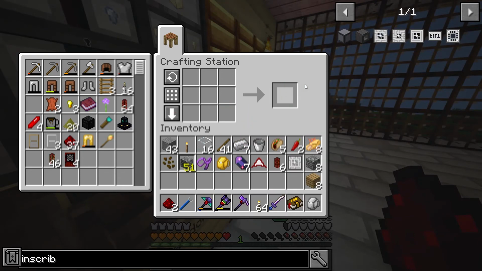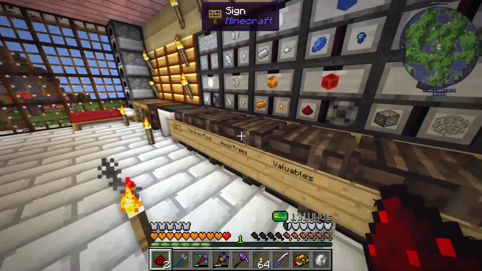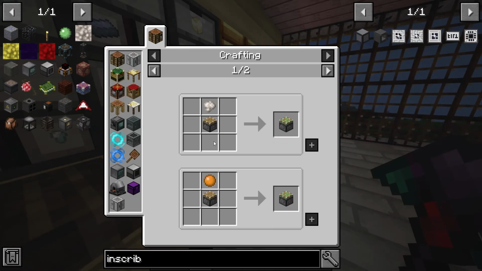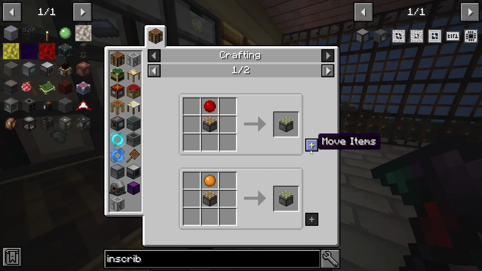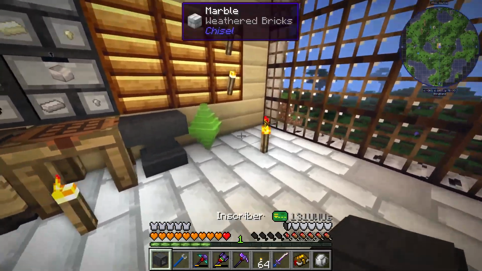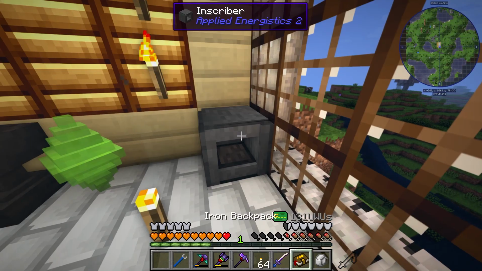And then let's run over here. We're gonna make ourselves. Oh, we need sticky pistons. Okay. Good thing we have lots of slime balls. Let's go back over here. Let's make ourselves 2 pistons, 2 sticky pistons, and then we have our inscriber here. Awesome. So inscriber, I believe we need power. Yes, we need power for this.